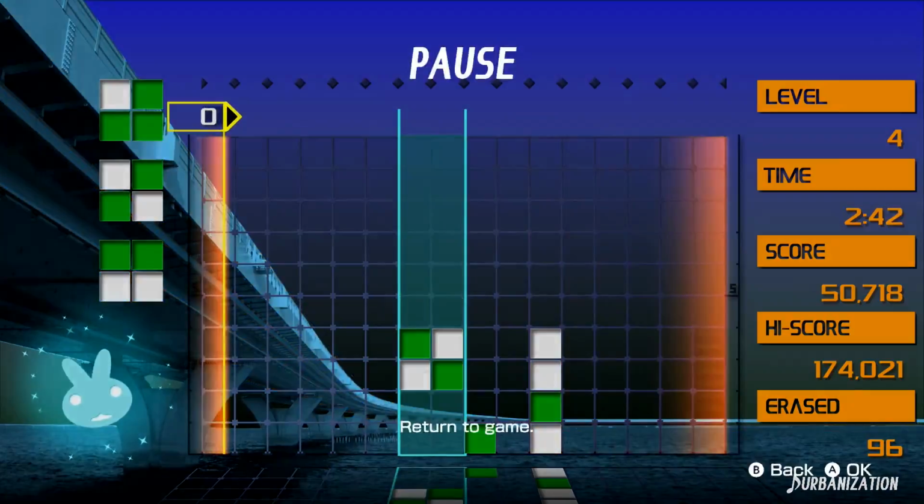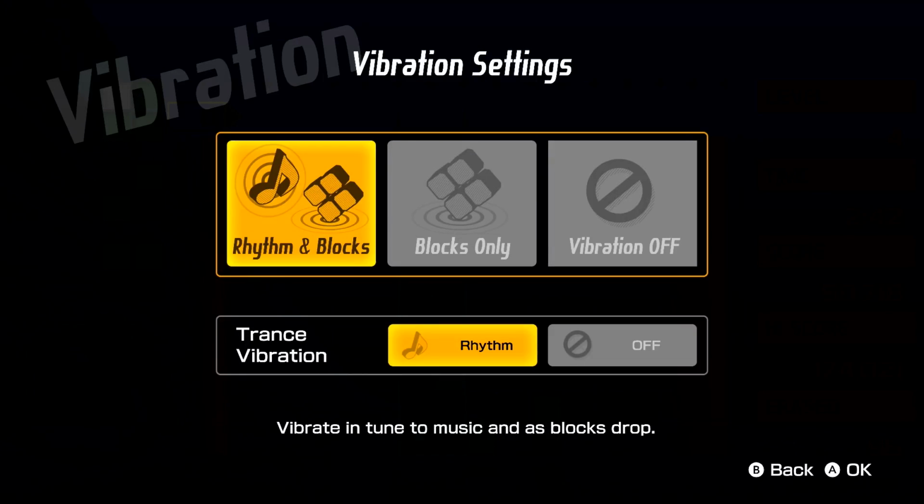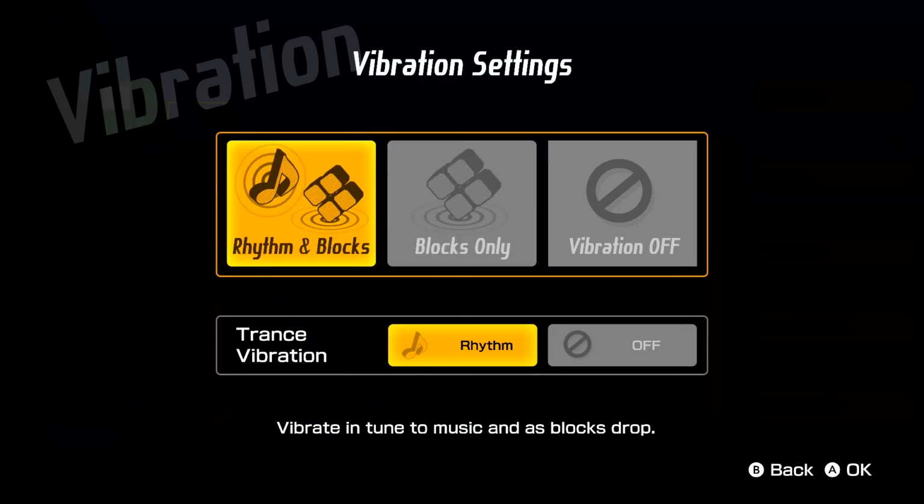And what's cool about this remaster is, I'm just going to show it off real quick. If you go to the vibration portion of the menus, you'll see that you can keep it on rhythm and blocks or just blocks only. So that sounds like what it is. Every time you drop a block, it'll vibrate. But if you keep it on rhythm and blocks and then activate Trance Vibration, you can sync up to 8 Joy-Con total to your Switch, and then, if you want, put them all over your body. Duct tape them, that's the old joke. Duct tape them to your forehead. And then you'll feel different parts of the song depending on how they play out.